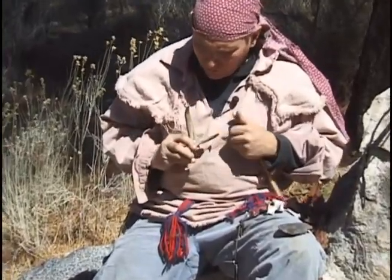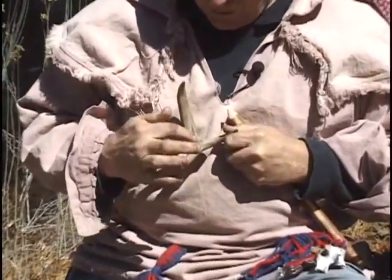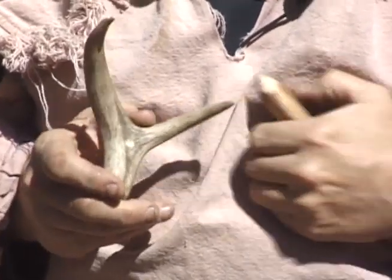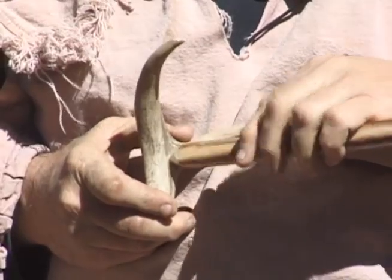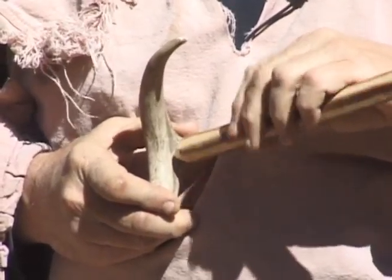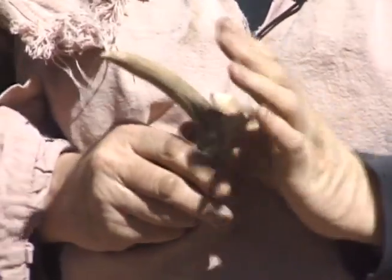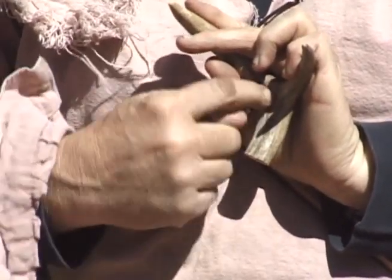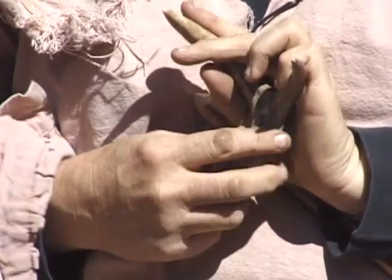This here is a piece of antler. And I just took my knife and hollowed out a little spot in it right there, so it'll engage the tip of the drill, something like this. And that allows this drill to spin really fast. It's handy too because you can put your hand on it like that and control the drill when you're spinning.